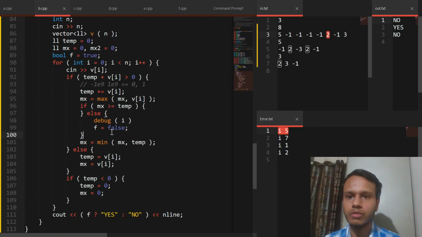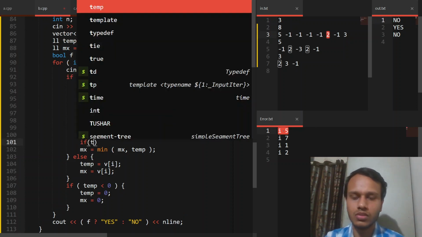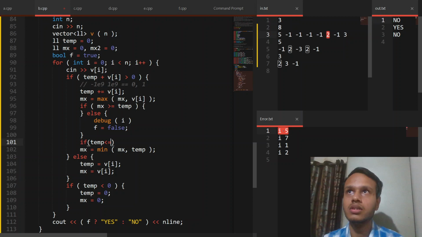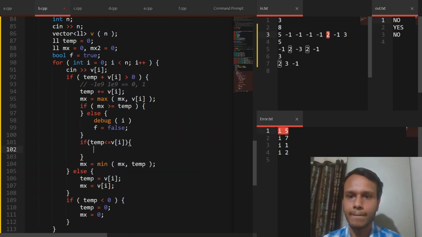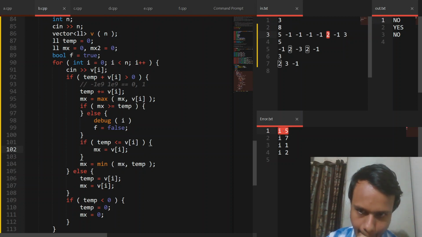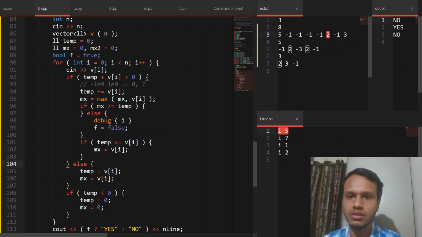What should it be like if temp is less than or equals to v of i, then mx should be set as vi. If temp is less than or equals to vi, so in that case, no, it was still 3.